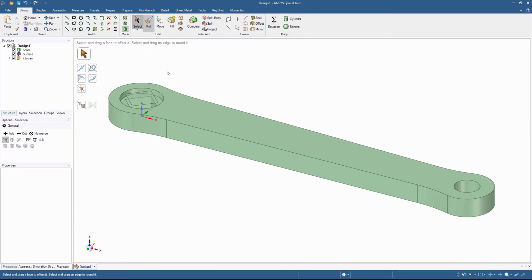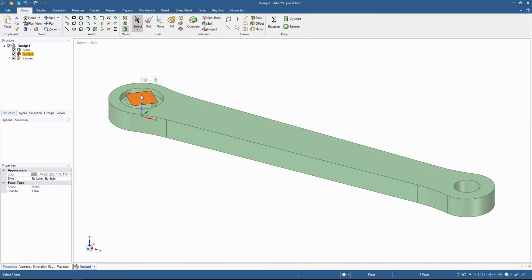Click Select in the toolbar to exit the pull tool. Notice that a square face is also created. Select this and delete it using the delete key on your keyboard. The next step is to create the slots at the center. A more efficient way to do this is to create a hole and then pull its center axis to create the full-length slot. Let's see how we can do this.